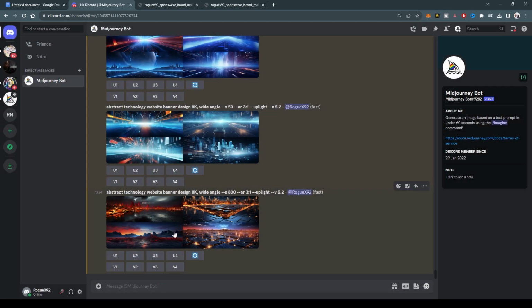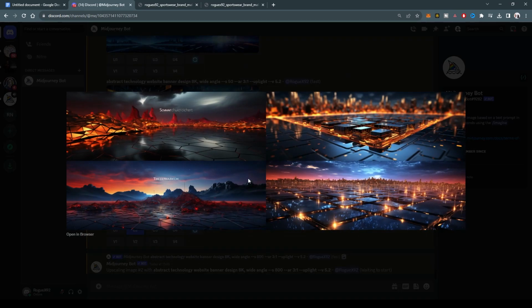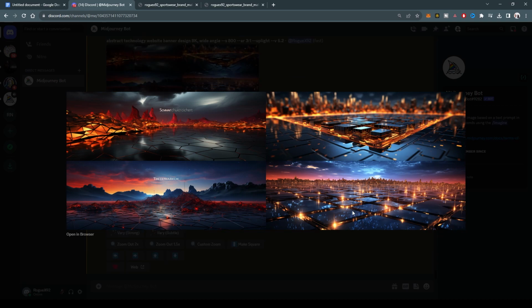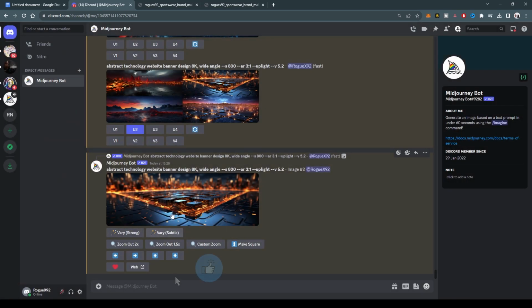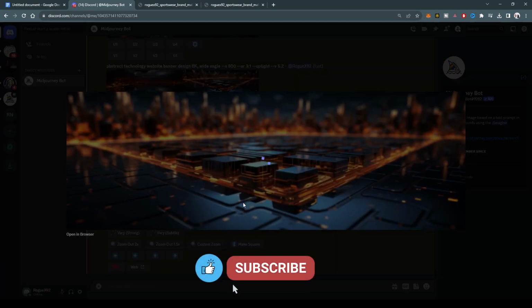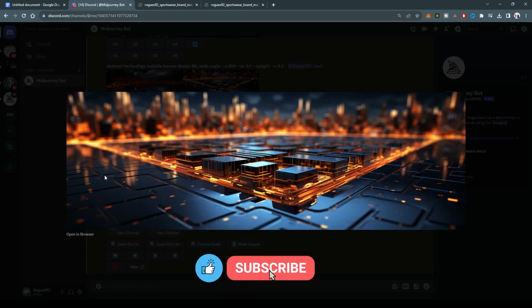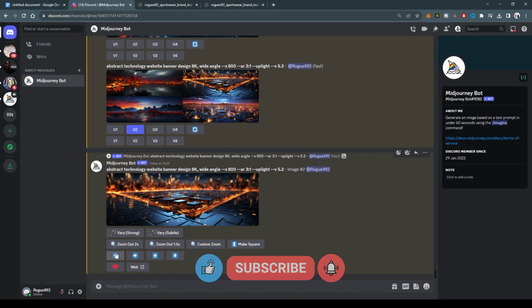So let's look at image number 2, because I really like how that looks. Even number 3, it looks like some sort of utopian metropolis that's either embedded underground or something. It just looks fantastic. So let's try and expand this to the left and the right and see how it would look.